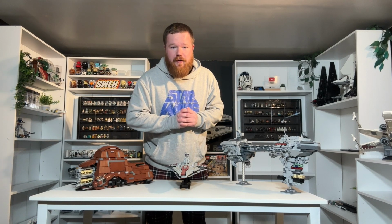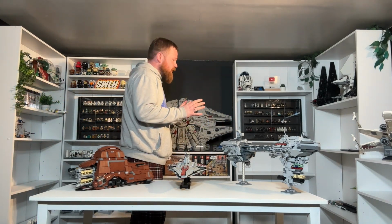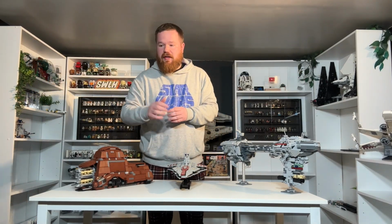Welcome to another video, and welcome to the new Lego room layout, which looks absolutely incredible. I've literally got units surrounding me. I bought a couple more units, and then right in front of me are all my MOCs that I'm currently doing for a series on YouTube, which again, they look amazing.